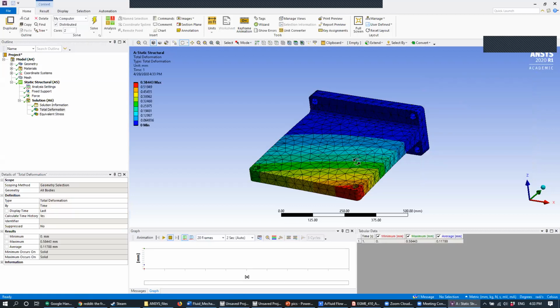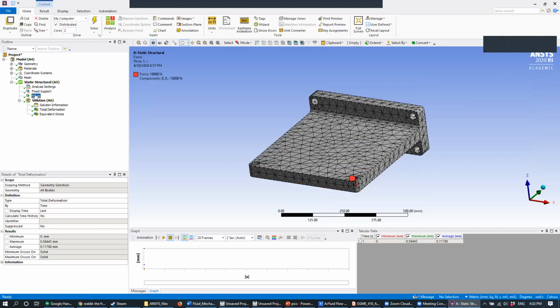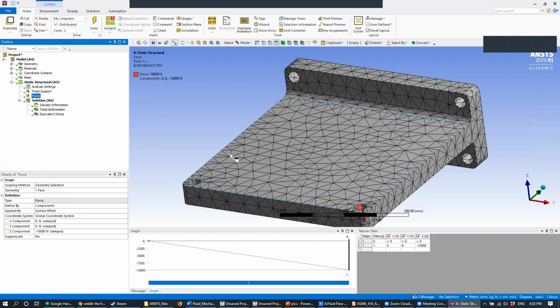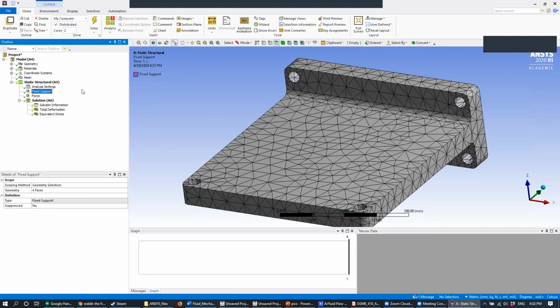Okay. Oh, did I only select one of the holes? Oh, okay. I only selected one of the holes. So it should be both. I think I forgot to select control. Thank you. Right, so we apply the force on both the holes so that they're symmetric like that. So you guys want to see the support again.